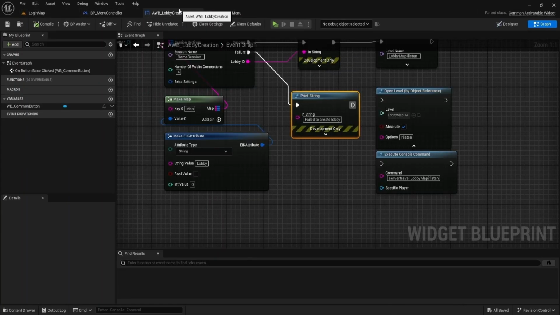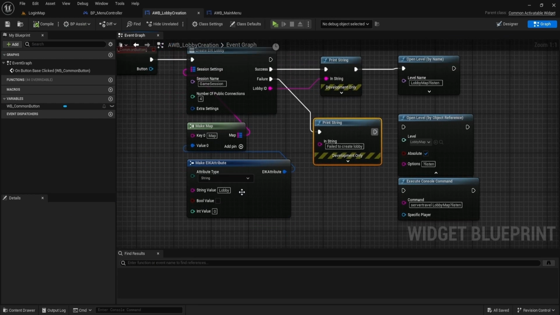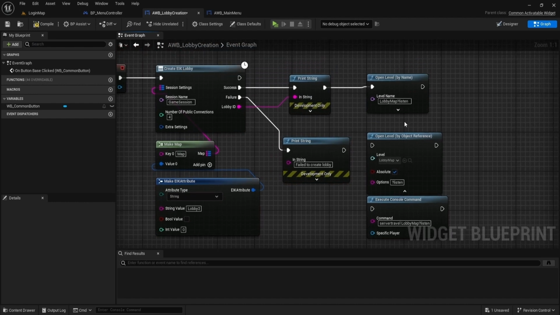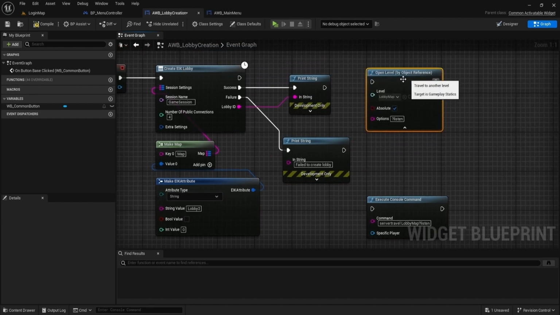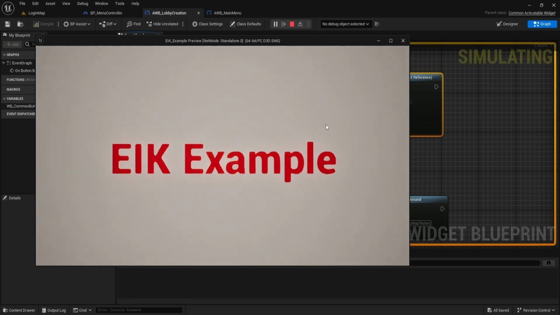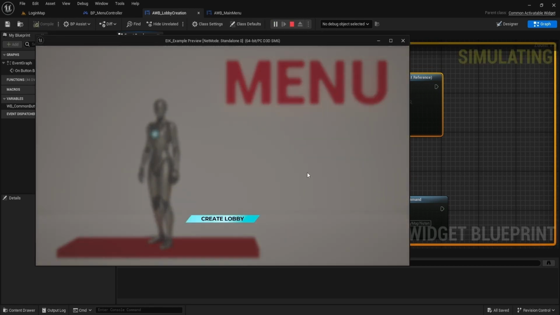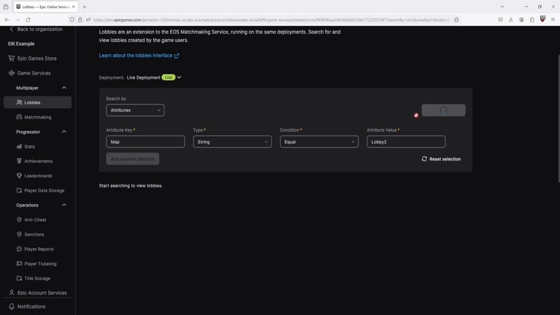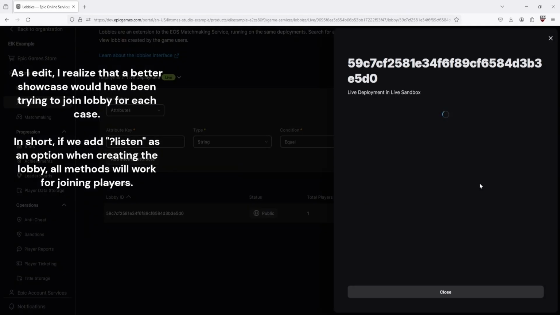Now, for testing purposes, I add 2 to our map name, and we'll use the by object reference node to create our lobby. And here it is.